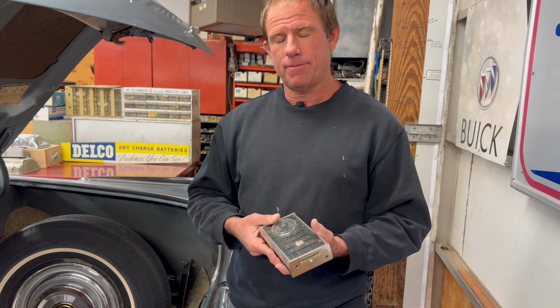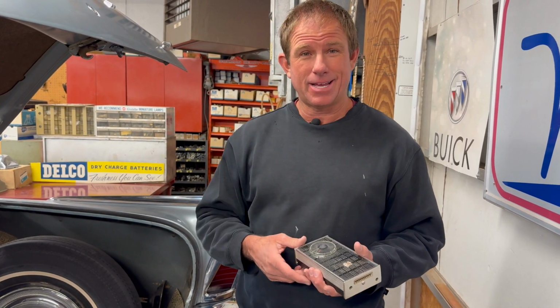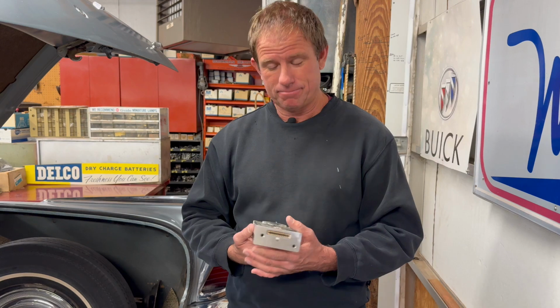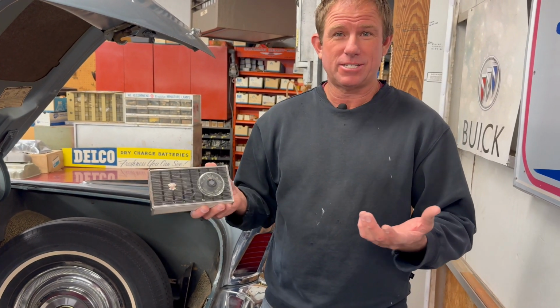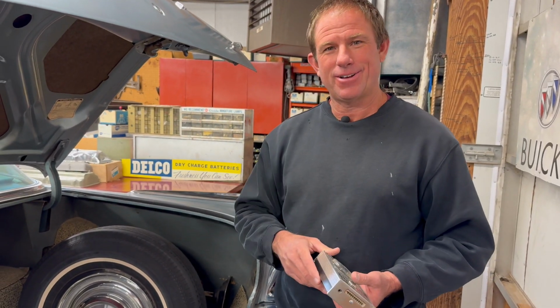When you look at this stuff from the 50s, almost all the options we have today were available or at least began in the 50s. You hit seek on your radio, that came out in 1950. Obviously power steering, power brakes, air conditioning, auto headlight dimmers were available in the 50s. Transportable radios, full power windows, seats, locks, all those accessories came about in the 50s. Obviously they're much more refined in today's world, but it all started clear back in this era of cars.